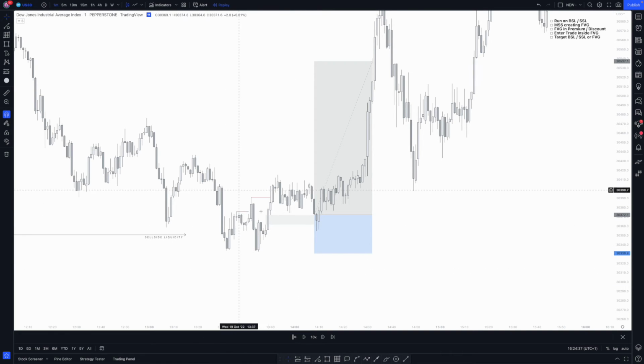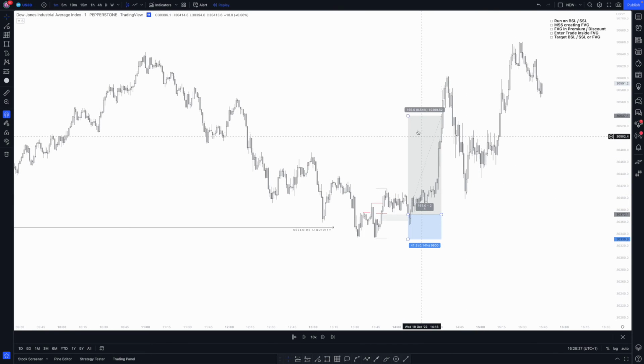So the overall place to get involved in this trade would be this fair value gap here after this market shift. So is our fair value gap in premium or discount? In this example right here, our fair value gap would have to be in discount in order for us to take this long. So if we go ahead, get our fib, take it from the top to the bottom, what you'll notice is this fair value gap is in discount. So we enter in the fair value gap, which is in discount, and then you can target buy side or sell side liquidity.